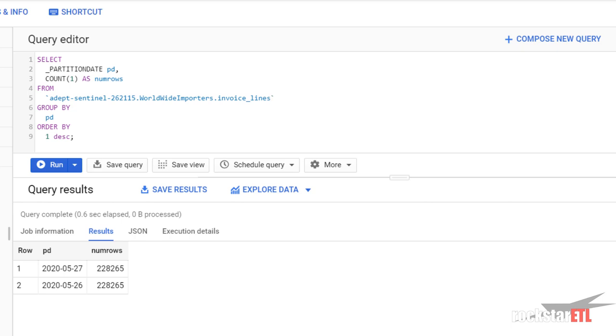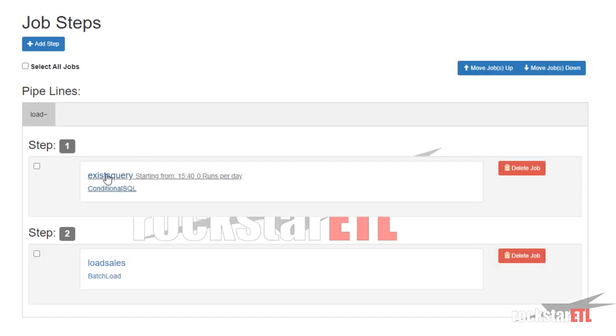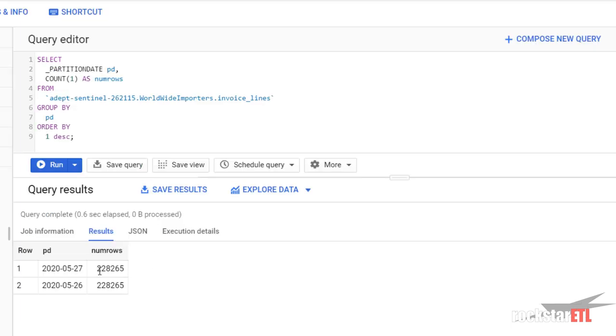And you can use your imagination to use this conditional SQL job type to also manage partitions by, for example, once you have finished processing your data for today's partition, you could choose to clear the partition out.